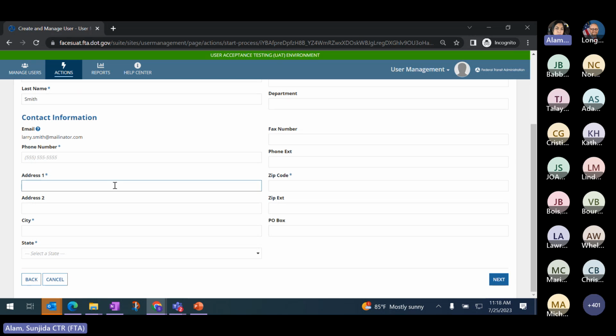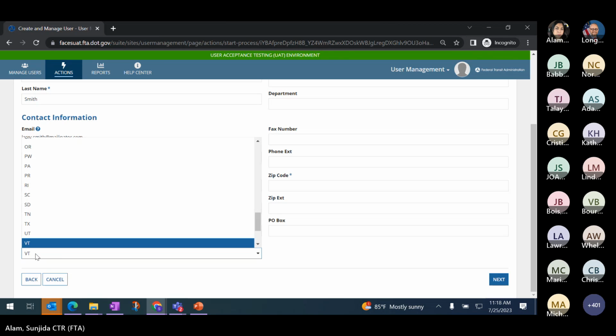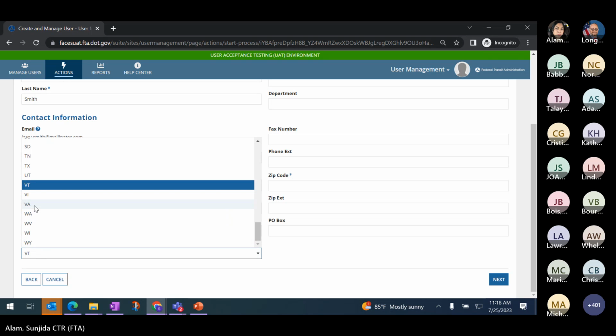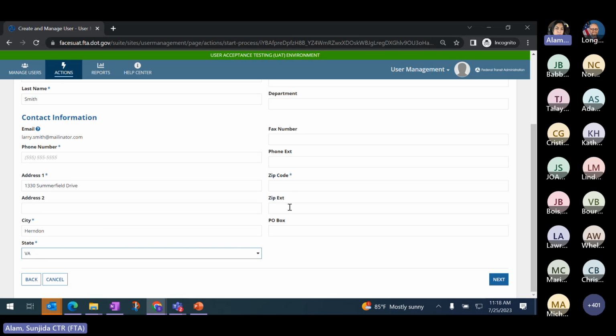It also requires you to put in an address. So put in a Virginia address and zip code.